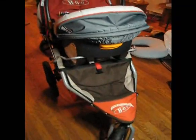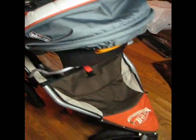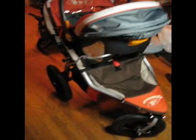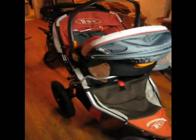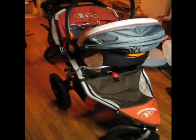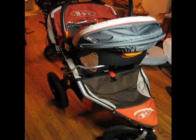So, other reasons we picked the Bob, or at least the color. We picked the orange. We do have a boy, but we would have picked it with a girl as well, just because I feel like it's the most visible of the colors. We have the 16-inch wheel model, as you can see. The other options with the 16-inch wheel model were the black, the navy, or the dark brown with pink or blue accents. And so we felt like this was the most visible.